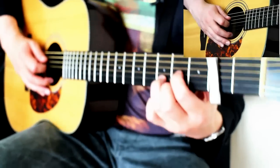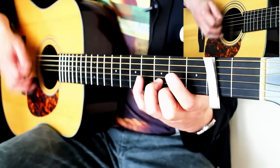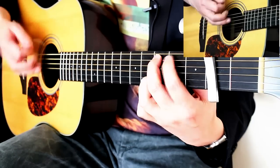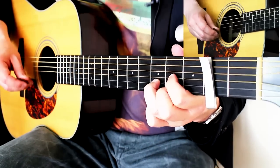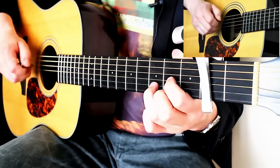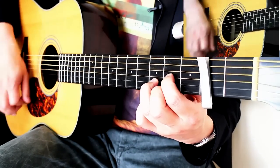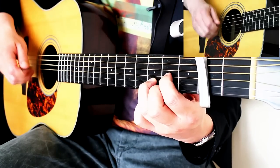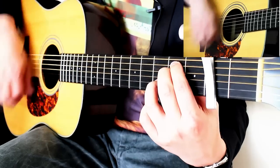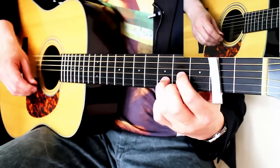So we need to learn this main riff, which is all based around D. Okay, so what you need to know about this song, first of all, is it's in 6/8. What that means is that we're strumming like this. 1 and 2 and 3 and 4 and 5 and 6 and. And that's the end of a bar. That's quite important to note. So let's get started on it.